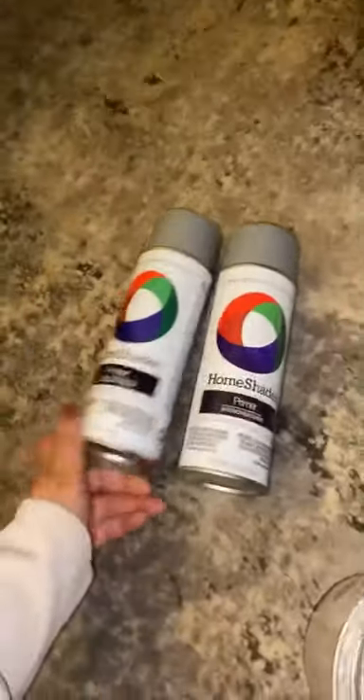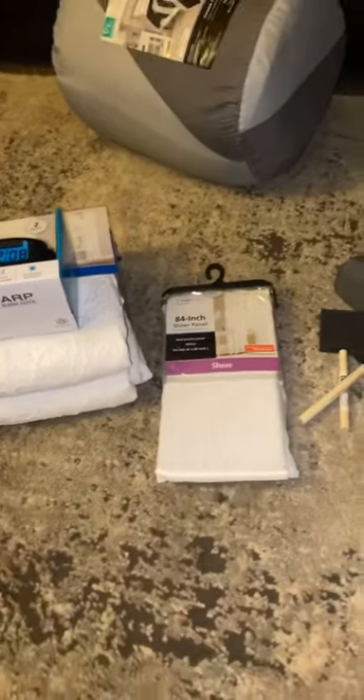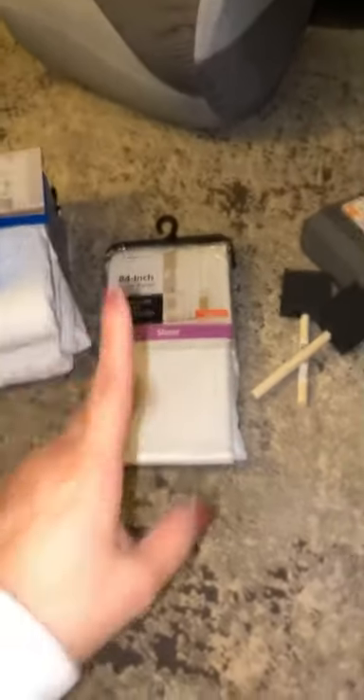So this is what I got: two spray paint cans — gray to paint a mirror we're gonna be painting. I've had this white paint, we're gonna be painting a little stand where her TV sits. It's really ugly, it's an old one. I'm gonna give her my curtains and change mine to white because I'm changing my room up too. Got her a little clock, got her something for her closet area — the doors fell, long story — so we just have a curtain up. And then we got her a new bed sheet and a comforter, pillowcases gray, brushes to paint. Got her these little decorations that are gonna go right in the middle where her TV stand is.